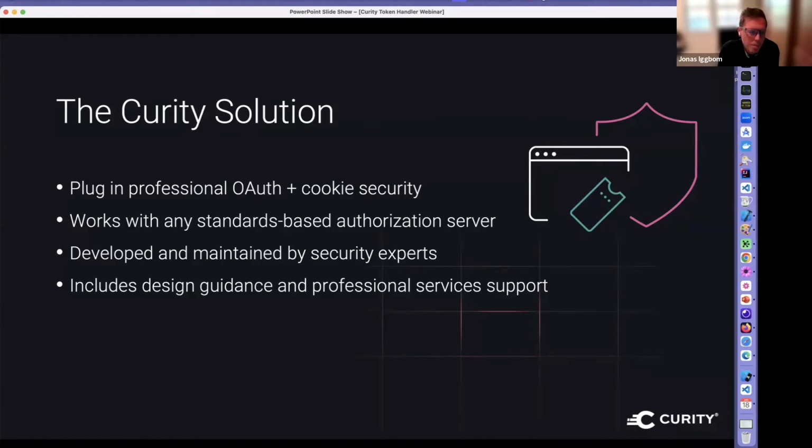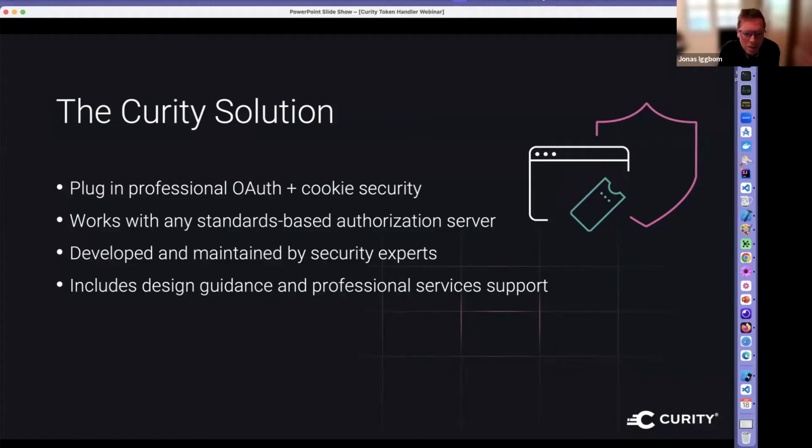It's a BFF component combined with another component. We'll look at both of these pieces in a little bit, but it's a professionally developed OAuth and cookie security plugin that works with Curity, but also with any standards-based authorization servers out there in the market that are following the OAuth and OpenID Connect standards.